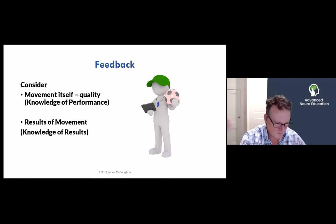But you could also move from A to B and be a lot straighter and extend a bit more, and then gradually learn a bit more stability to enable you to walk further and maybe walk without that back pain coming on earlier. So all those things become part of the feedback that we might try and provide.